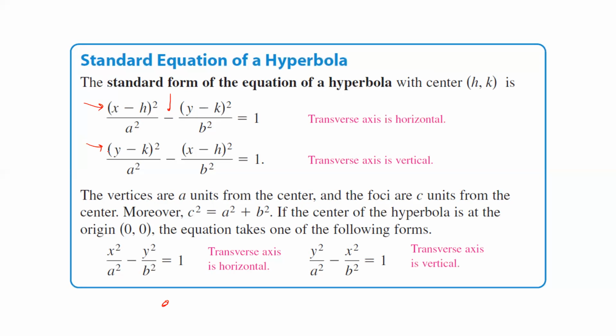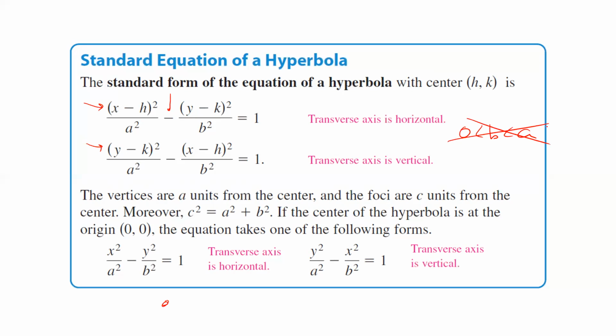Look up your ellipse formula. How was it? Was it a is less than b or b is less than a? Which one was the bigger one? They determine if it's horizontal or vertical. So a is bigger than b. a was over here, b is over here. Is that the way it was? Okay, so in the hyperbola, we don't care about that anymore.